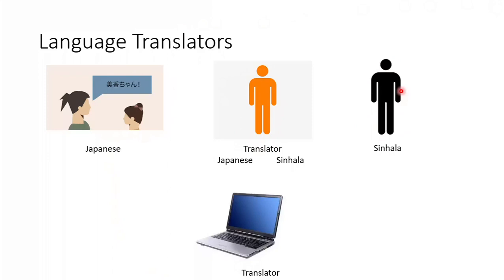So this translator would understand Japanese as well as Sinhala. This is interesting, right? This person can understand whatever this person is speaking here, and whatever this other person is speaking. So the Japanese person can express his ideas to this translator, and the translator can communicate via the translated language. Japanese is transferred into Sinhala and communicated to this person. Then this person can respond the other way around, speaking in Sinhala, and the translator would understand the context or idea and translate the same text to the Japanese person. So this is the translation process.